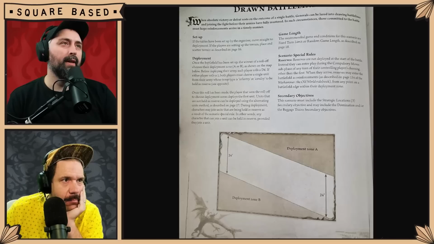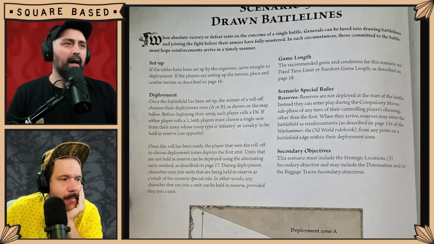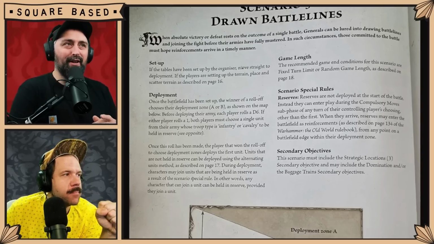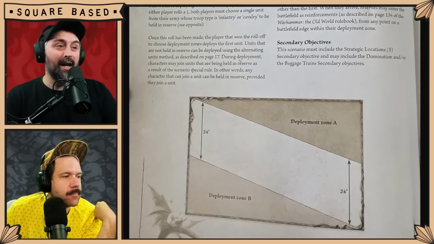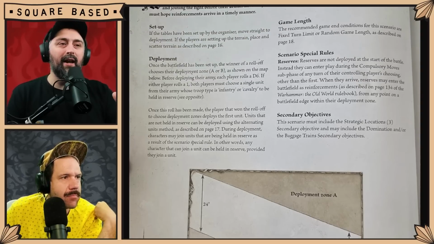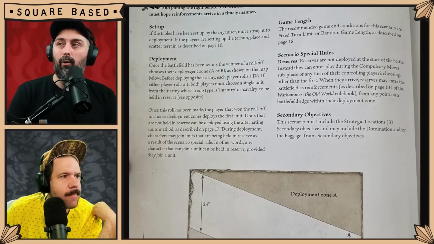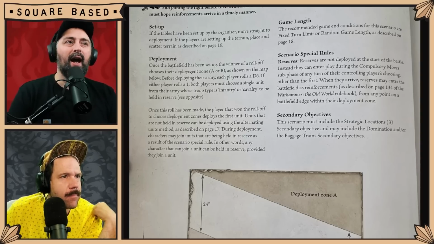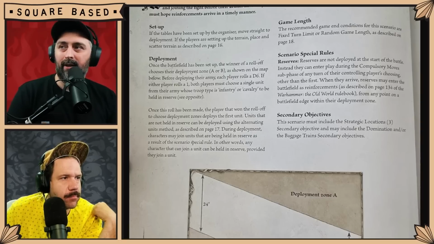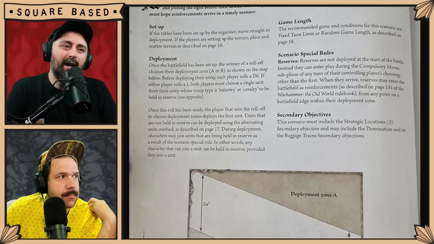Very cool. Awesome. Next up, we have Drawn Battle Lines, scenario 3. This is the one I'm going to FAQ for sure. So we've got diagonal deployment. We love that. And the TLDR is you have to roll against your opponent, and if either of you rolls a 1, both of you have to put a unit in reserve. But it's only cavalry or infantry. I just hate missions that do that.